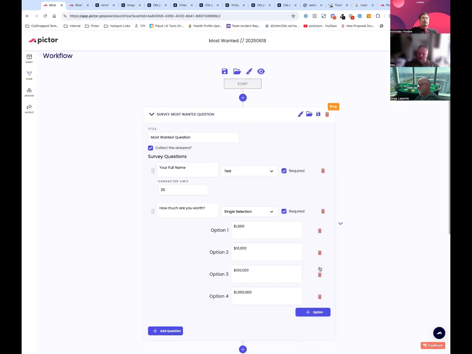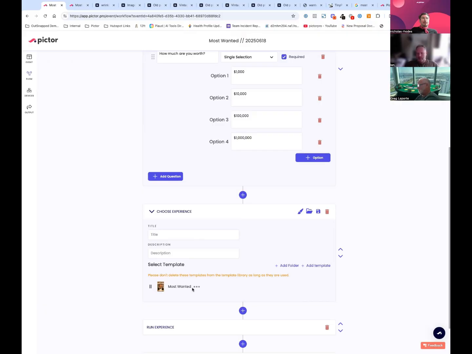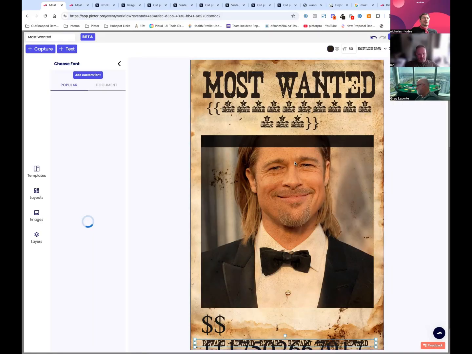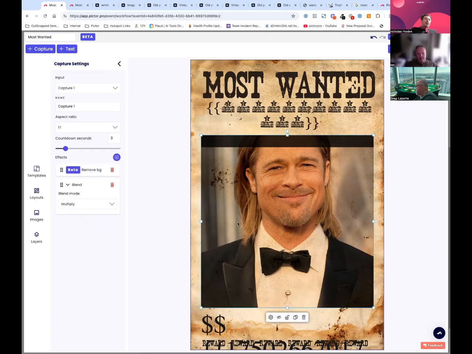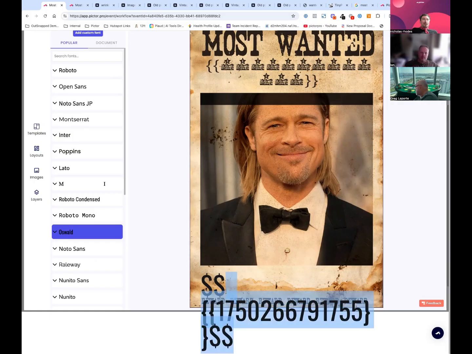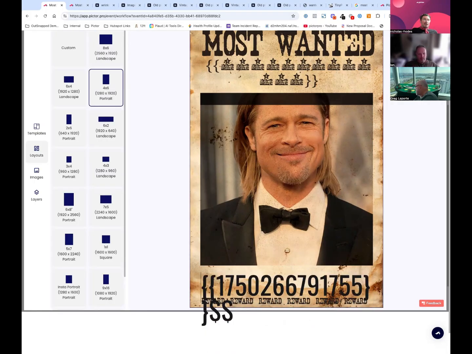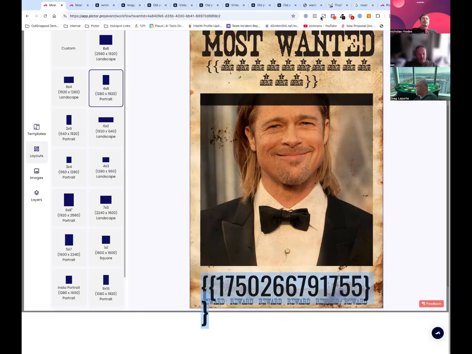Go back in, edit my template. And I'm going to set up this, oh, bummer. Okay, sorry guys. Thought I had saved more recently, but this is why I like saving a lot. Because if something does happen, you have your save.